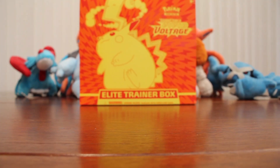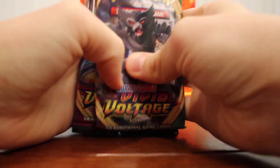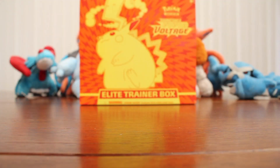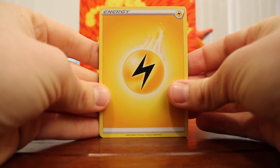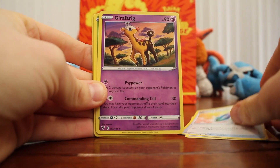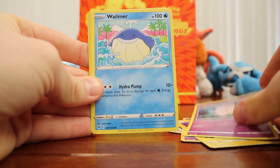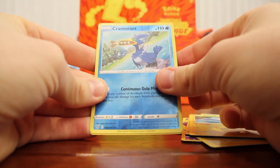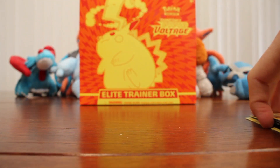Alright, the box is all back together — let's go ahead and open these beautiful booster packs in the order they were given. I really do like these Elite Trainer Boxes because they come with so many cool things and they're really great for storing your cards. They have a good amount of booster packs and lots of cool stuff, and they're usually not bad on price either. Pack one: Electric Energy, Memory Capsule, Girafarig, Weedle, Drilbur, Clefairy, Whismur, Tynamo, Cramorant, and a Jolteon. Very cool — love Jolteon!